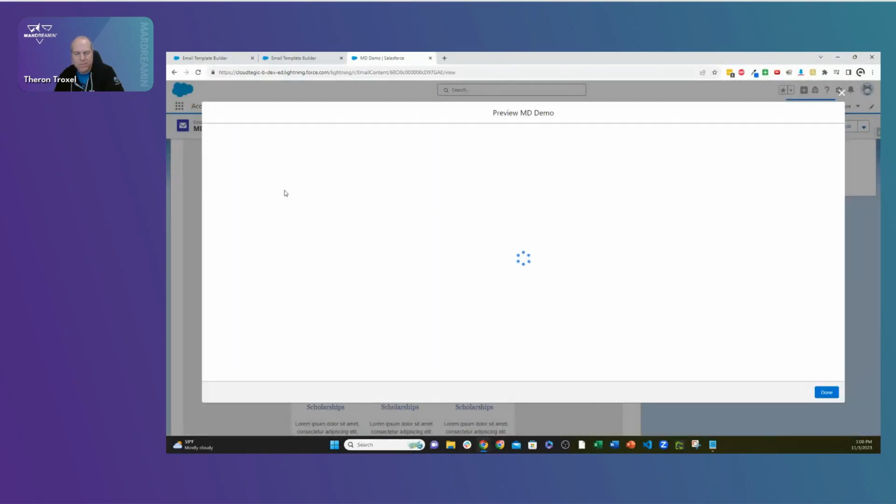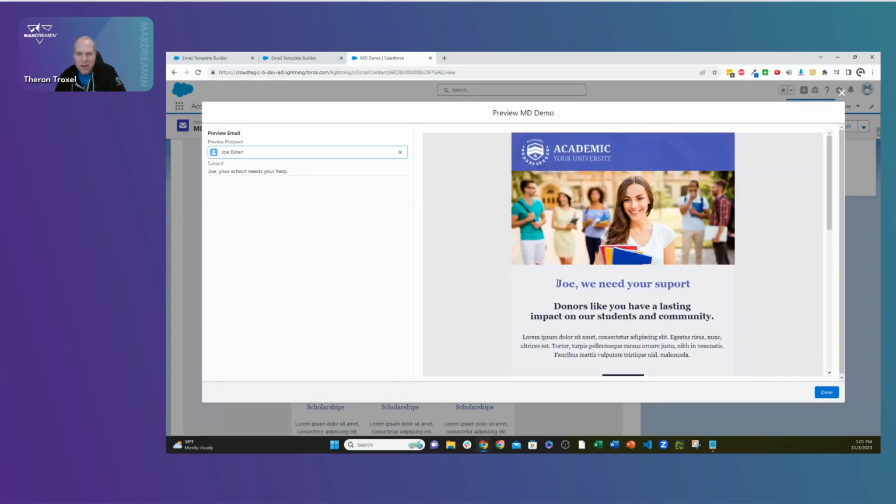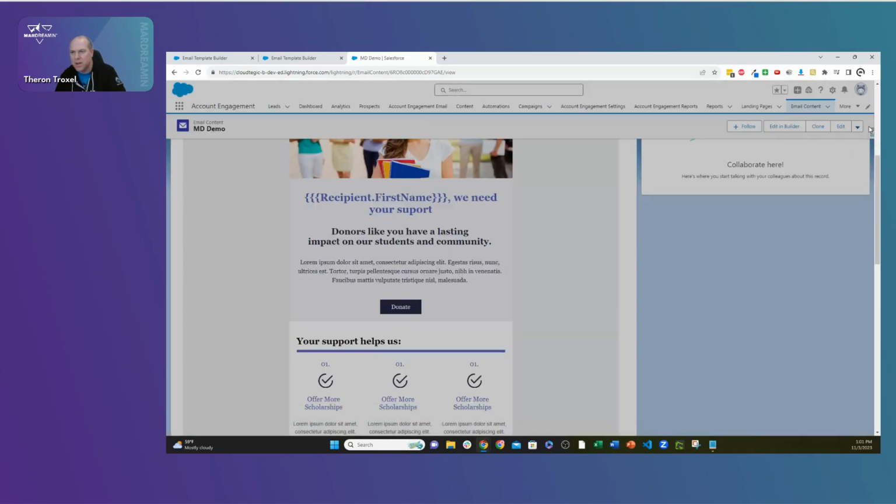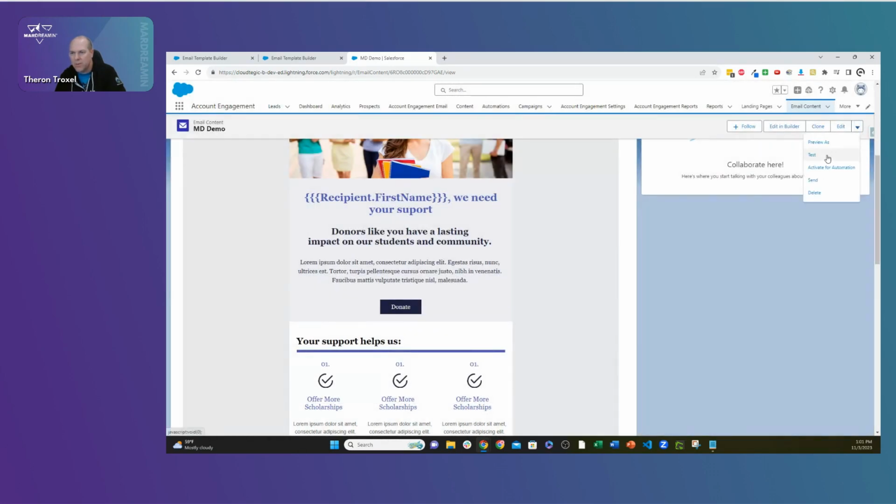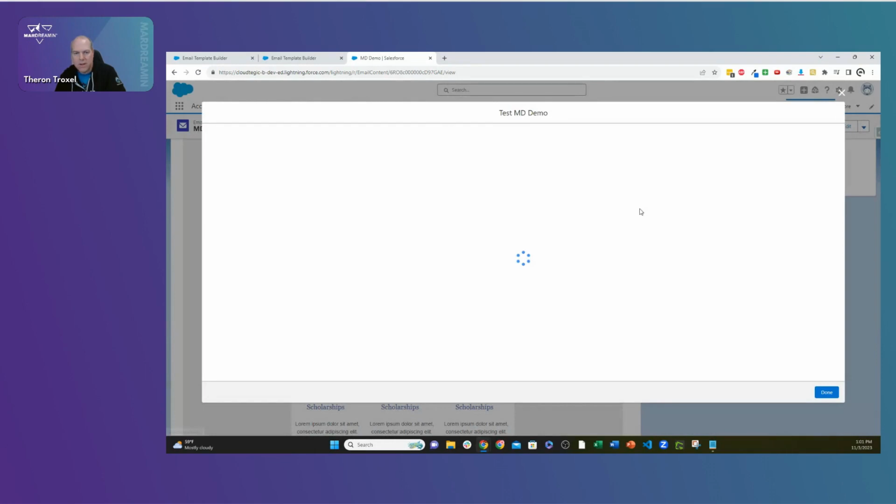If I come here, hopefully comes up here. I can find a prospect. So the president is an alumni here. I can go ahead and switch that. And now you can see the mail merge is working. Other thing to point out is the test.